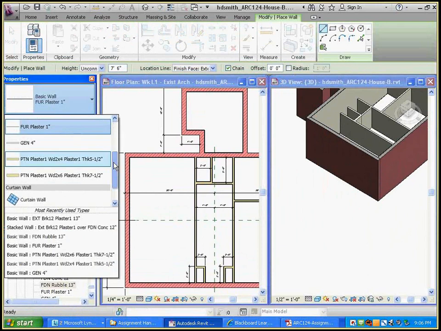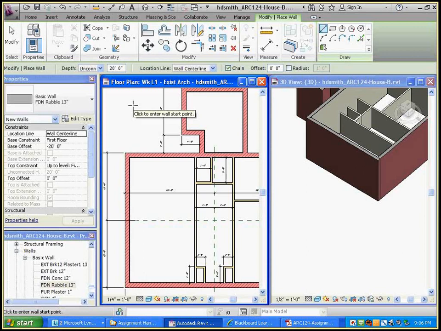Now I'm ready to place the walls, but before I do, I want to check my options in my properties palette. The options bar says the depth of the wall instead of the height of the wall. So when we were creating brick walls, this little button said height, and it could have let us, if we'd thought about it, pick the plate height. So as we drew those brick walls, they would have gone up to the plate height. Well, now it says you're doing a foundation wall type, so I'm going to go down from there.